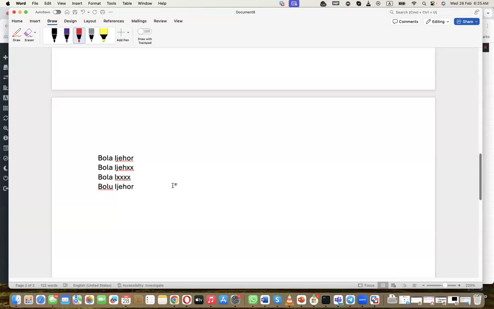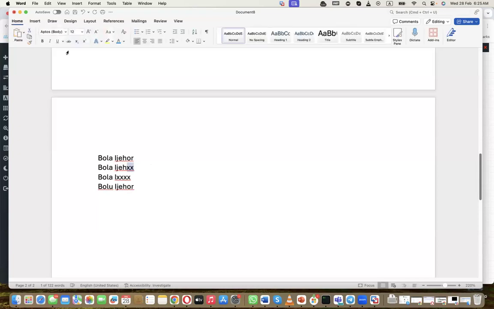Now, a person is carrying a parcel where the name is Bola Ijehor. How do you pronounce it? Ijehor. Yes, correct. Okay. Now, a parcel is carried by a person. It has a name mentioned to whom the parcel has to be delivered. It is mentioned exactly this, Bola Ijehor. But there are also two more groups over there. Their first name is matching, and the last name is also matching, because I said the last two characters can be anything, right? So the parcel has a name and the person also has a matching entry. But the parcel will be handed over to him, not handed over to this group.